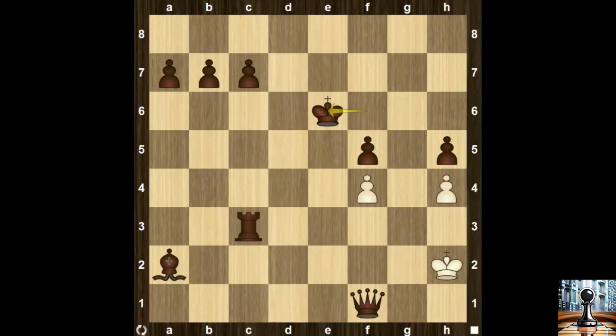So if the king can't take, maybe the bishop can take. No, it's a stalemate again. So the king has to move away. And it'll just keep going until we achieve the threefold repetition.